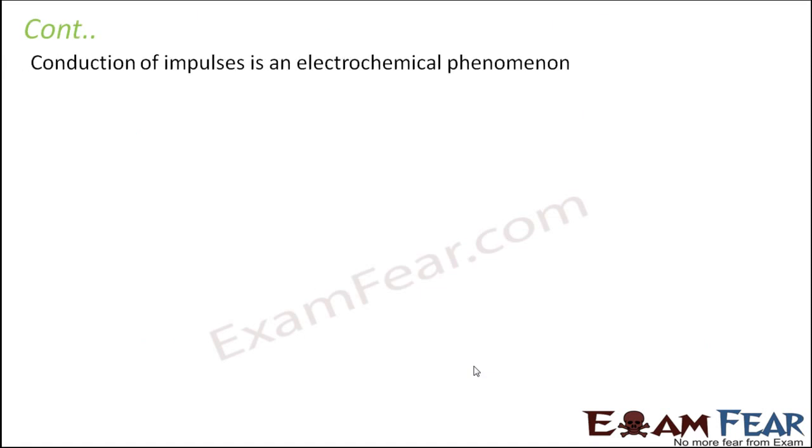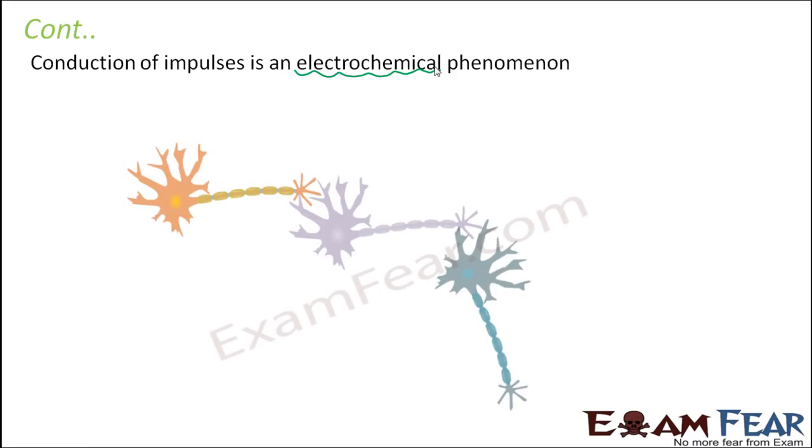Right? So what did we see? This conduction of impulses is an electrochemical phenomenon. Why do we say so? Because in the entire process you saw that there were two things involved, chemicals and electric impulse. There were some set of reactions happening at the dendrites where the chemicals were getting converted into electric impulse. Again, a set of reactions happening at the nerve endings where the electric impulse was getting converted into chemicals. So it is basically an electrochemical phenomenon. Right? So where do these set of reactions take place? At the dendrites and at the nerve endings.